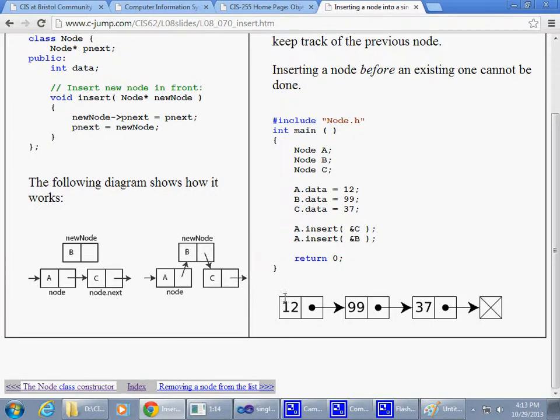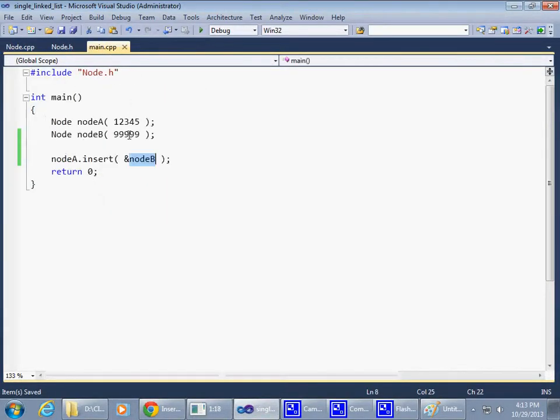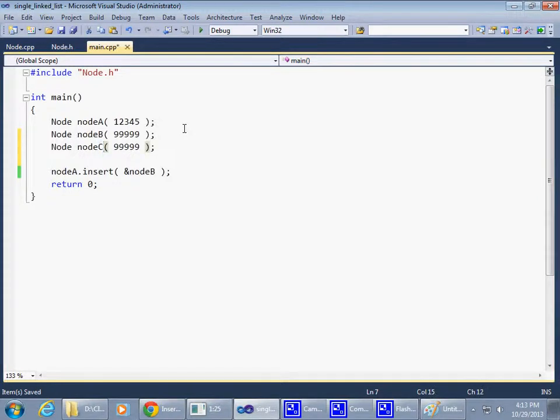It'll work. Next iteration in this project is going to be how about we create yet another node, node C, right? And if we want to create a list which says A points to B, B points to C, and C points to null, something like that, to complete a list like that, perhaps what we can do then is to say node A insert node C, and then node A insert node B. That should work. Let's find out if we could do something like this now.